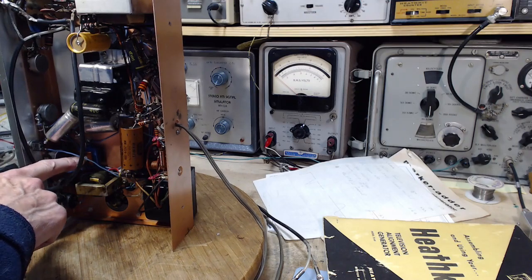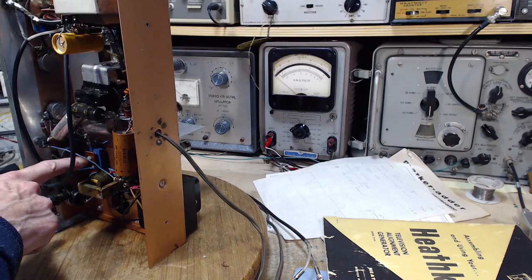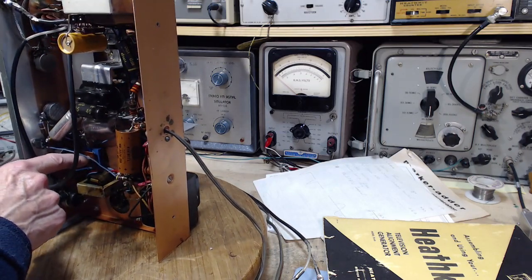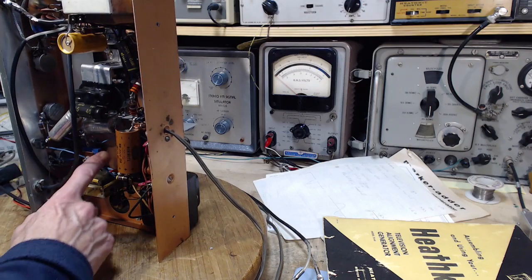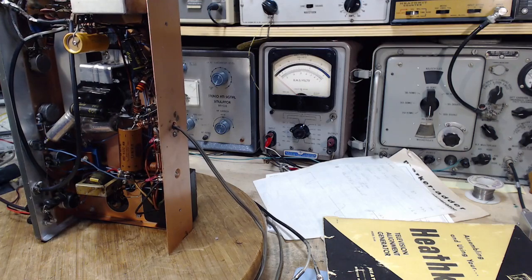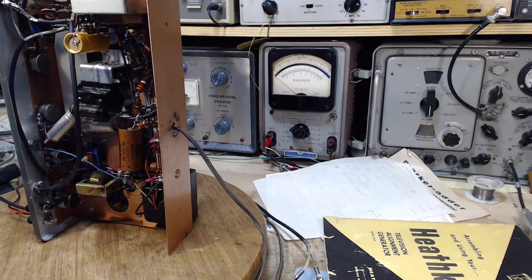So there we have a rectifier right here, a selenium rectifier. These things are not terribly reliable. They have a life. These things can burn up. It's a terrible mess when they burn up, so I hear. I've never had one burn up on me. As they get older and become less efficient, they get a bigger and bigger voltage drop, they get hotter and hotter, or they don't rectify as well, they start leaking backwards, and all that stuff takes place.